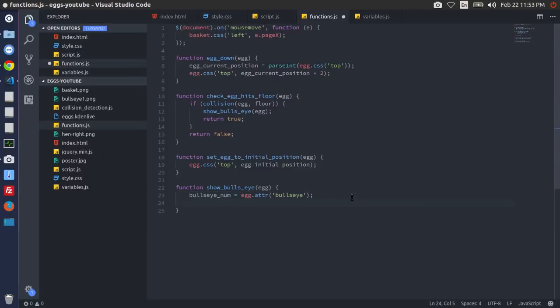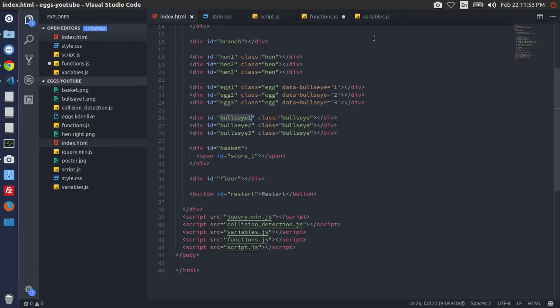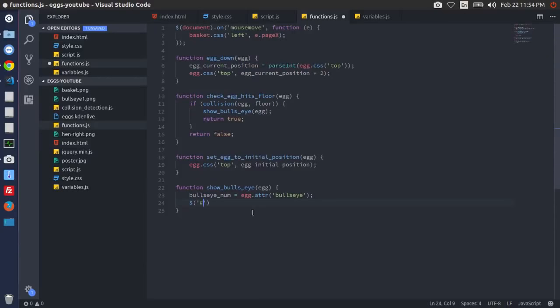Now let's show the bullseye. Hash bullseye plus bullseyeNum dot show. So if it's egg1, bullseyeNum will return 1, and this hash bullseye plus bullseyeNum will select the object bullseye1 with ID bullseye1, and it will show it.